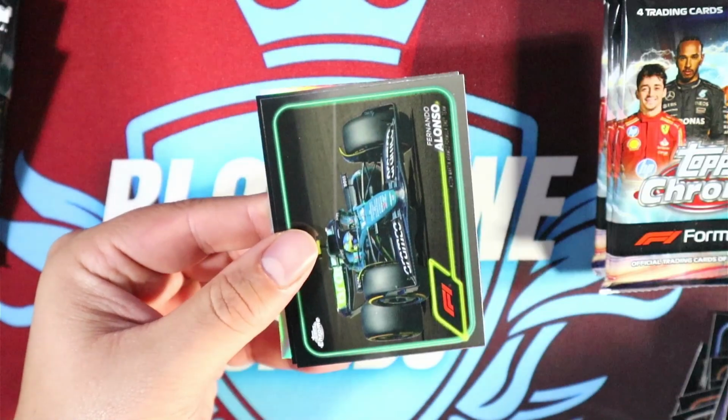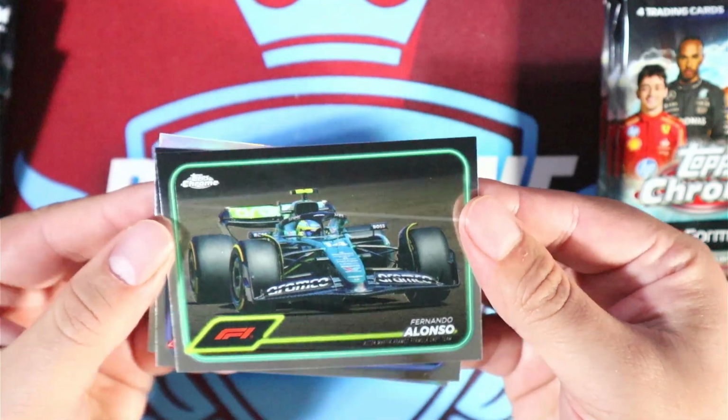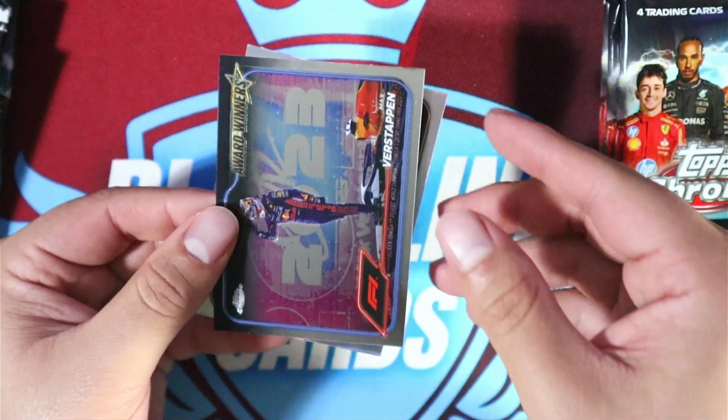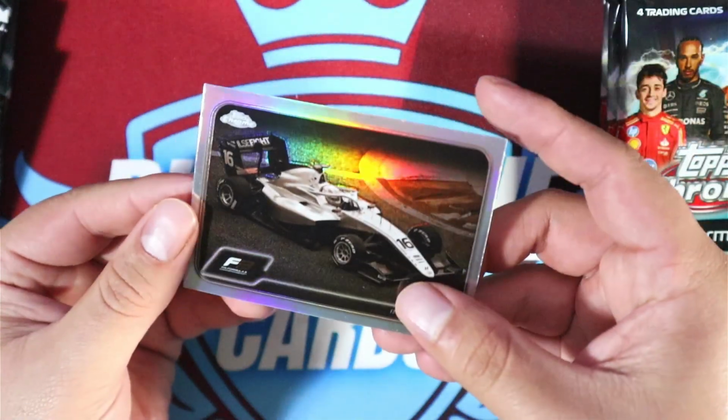Got Montoya. Alonso. See, that looks really good. I wish they would put like the team, you know, get the Aston Martin logo in there and get like the Red Bull logo in there. That'd be really cool. Got another Shields.